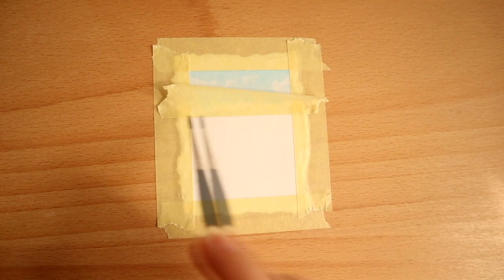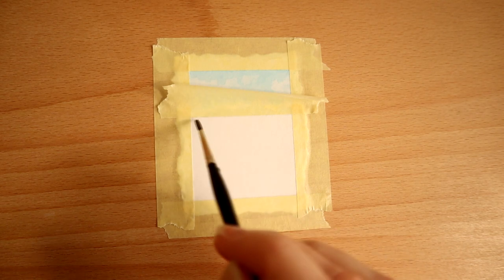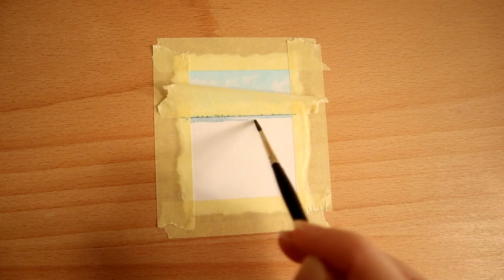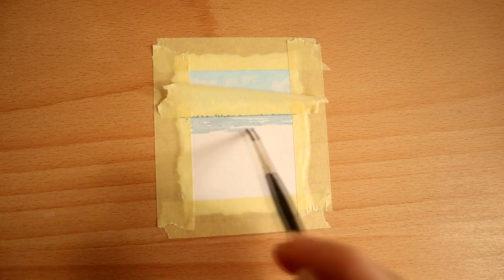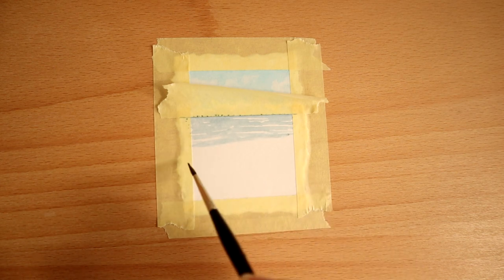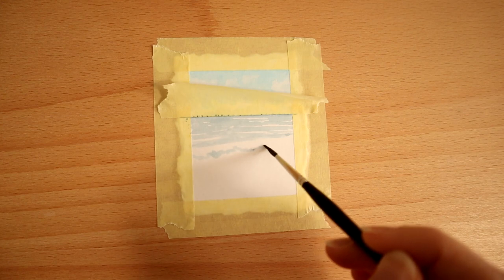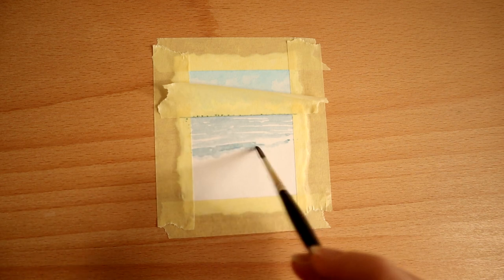Starting on our horizon line, we're going to leave little bits of the white canvas unpainted. It's quite good if your brush almost dries out so it isn't very watery — we want very thin lines in the distance and then bigger ones in the foreground up to where our main wave is going to be. We go across that horizon line, just leaving little bits of white as if they're little crests of waves. As you get further down, make them a little bit bigger, coming at an angle. Then we're going to draw our main wave in — it goes up at a slight angle — and color it in above, leaving some little streaks.